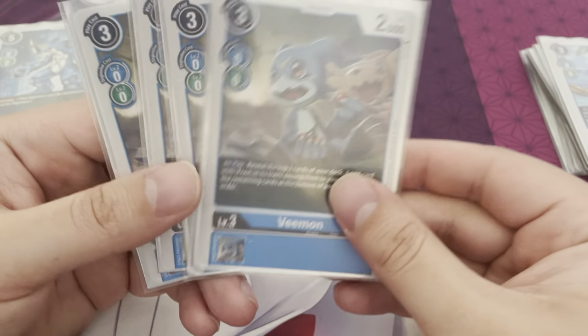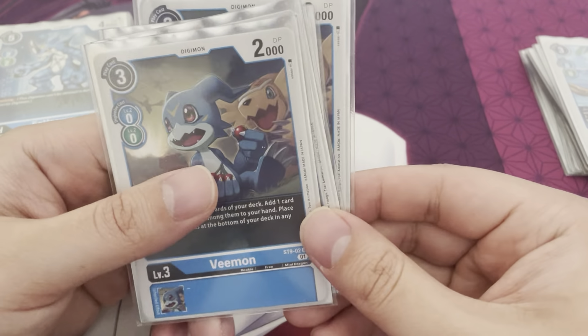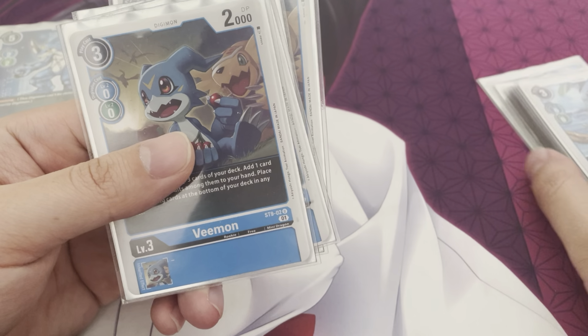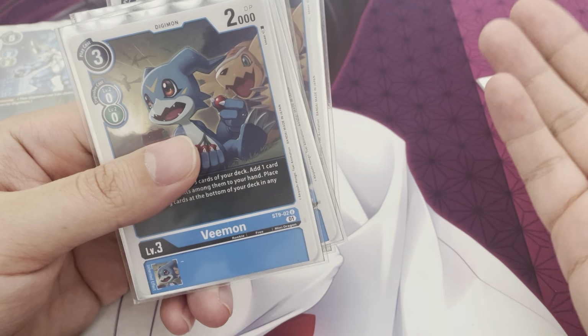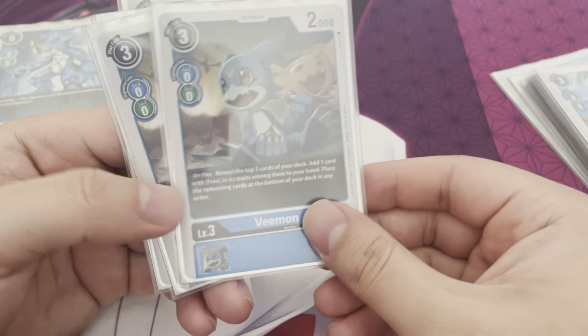While the BT8 one can grab Davis and Ken, which these new rookies can do as well. So it isn't necessary. The only thing you're really giving up is being able to search for like your option, like your Megadeth.